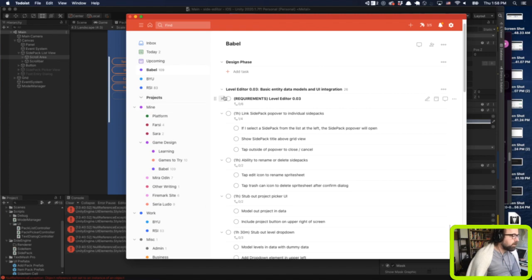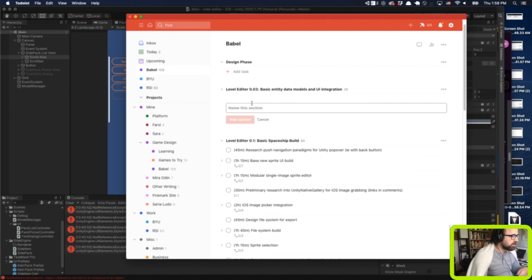But now I've got my requirements for 0.03, which is this, and I'm just going to create a section here, level editor 0.06, file structure integration. Okay, let's go like that, 5.